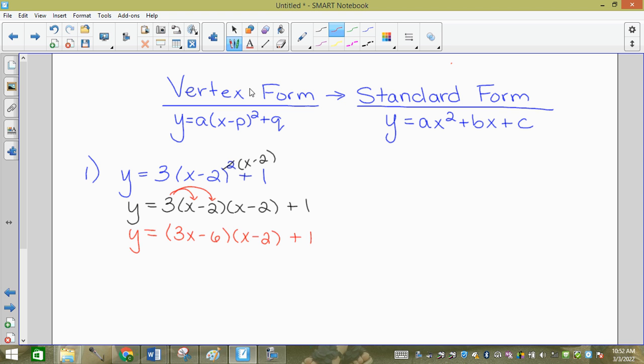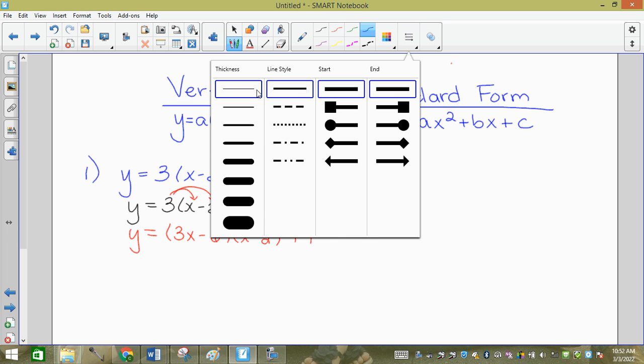Okay. Last year, you were taught how to deal with a binomial times a binomial. There was an acronym. It rhymes with oil and starts with an F. Do you remember it? FOIL. I just spelt it there for you indirectly. What the heck does FOIL stand for?